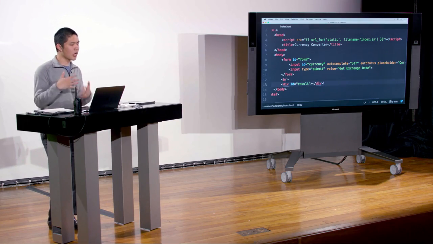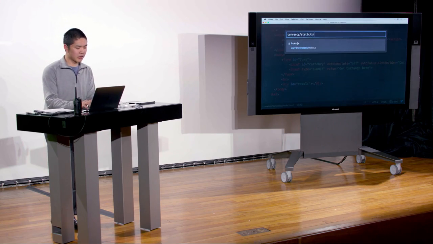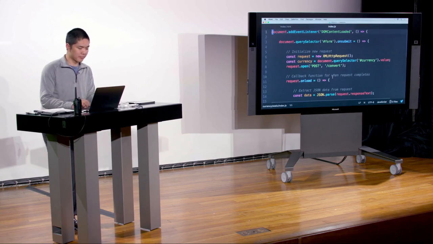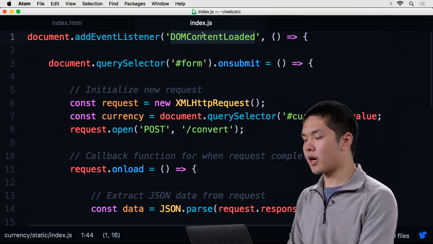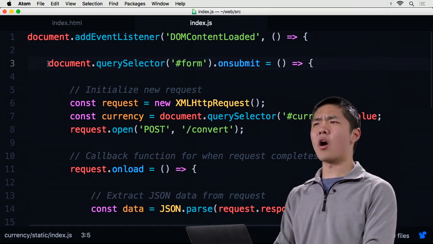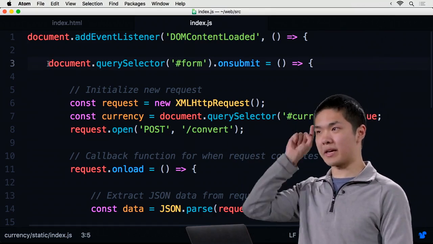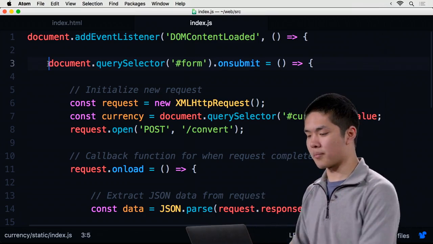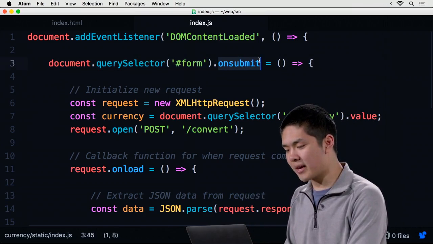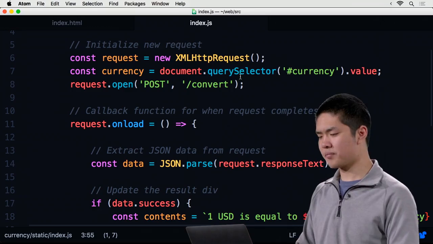And so all of the logic for what's actually going to happen is going to happen inside of index.js. And so let's take a look at that now and see what's happening. So when the DOM content is done being loaded, here's the code that's going to run. What I want to happen is I only need to make some sort of interesting request when someone submits the form. When they click get the exchange rate, then I want to do something. So I select for the form, the thing that has ID form, and when it is submitted, I'm going to run this function. What's happening inside of this function?